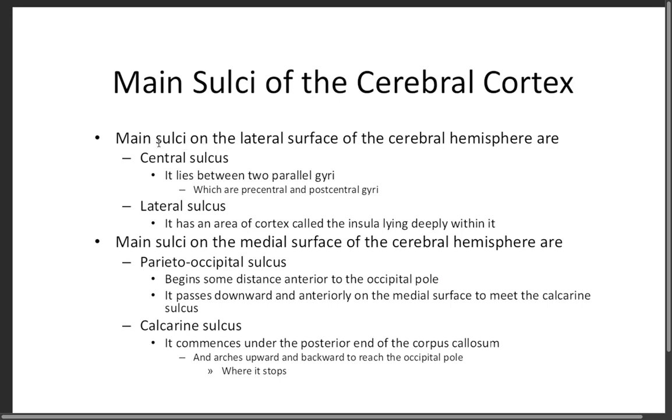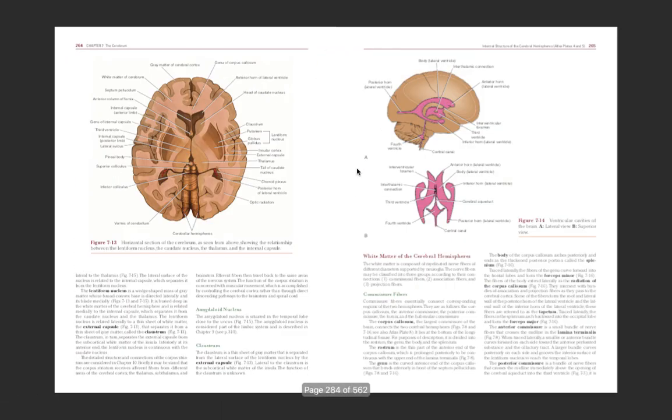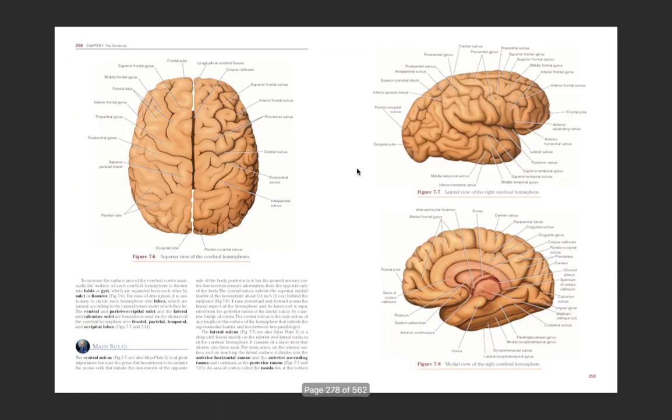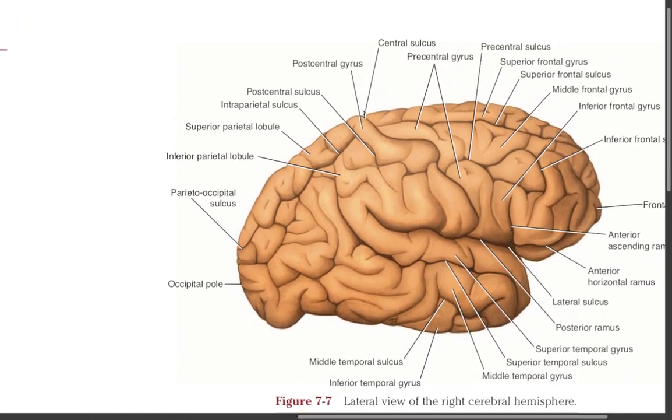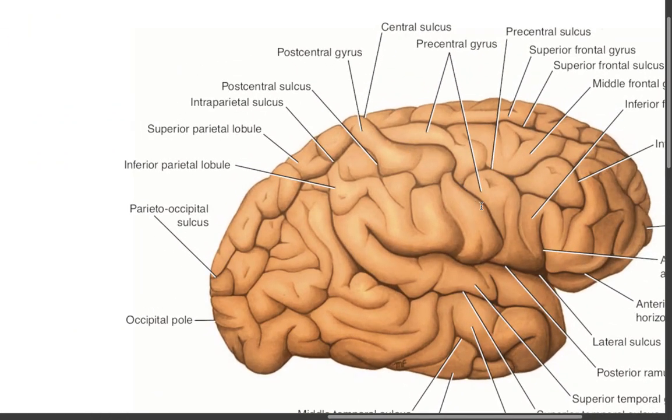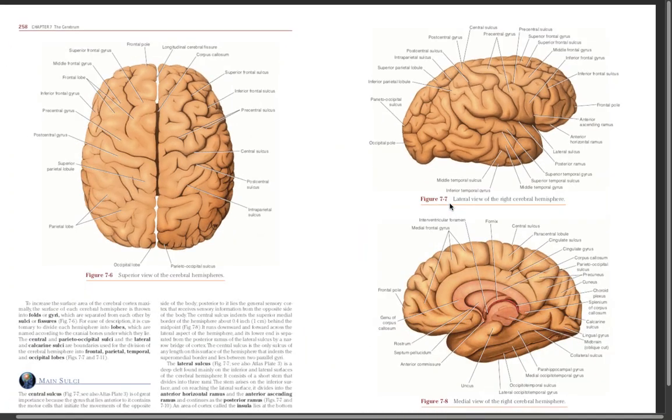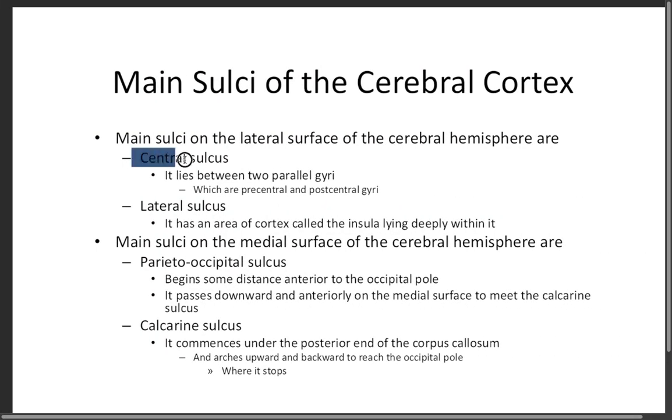تمام. هلا the main sulci on the lateral surface of the cerebral hemisphere are the central sulcus and the lateral sulcus. Be aware of the words lateral surface. يعني انا لما اجي اطلع من البرين من الجهه الليترال in here, this is the lateral view, we'll be able to see that this is in here the central sulcus. تمام. This is the central sulcus. Okay. And again, the central sulcus lies between the two parallel gyri, which are the precentral and the postcentral gyri.